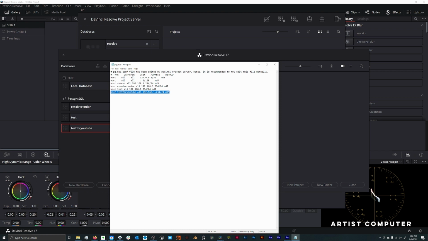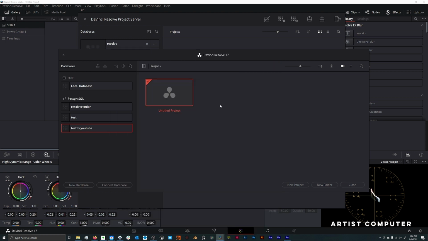So in the description you'll see the words your IP address, but you'll just want to replace that text with that IP address that you got from the server application or from command prompt. You want to add that at the very end, then hit save. After you hit save, it's a good idea to just go ahead and restart your computer. As I mentioned, you might not need to make changes to this file, but if you have repeated errors when you try to hit render when you have your remote computer connected to your artist computer, you may need to do this.